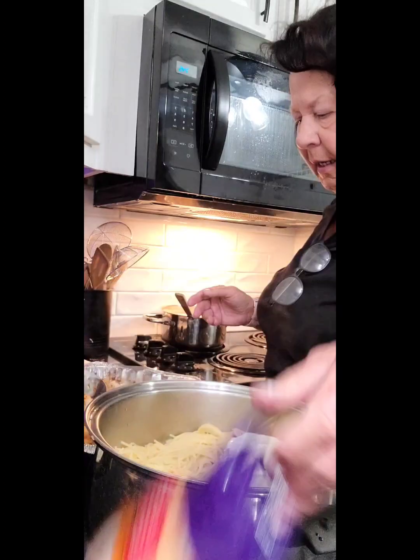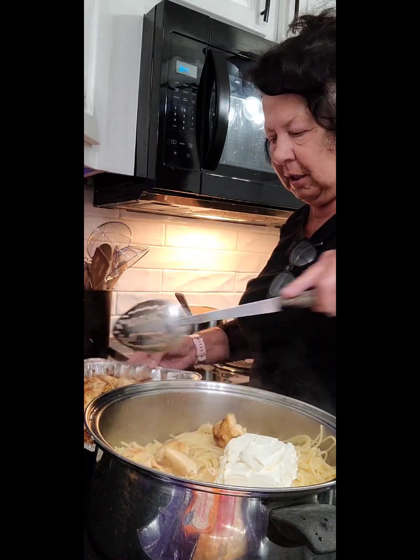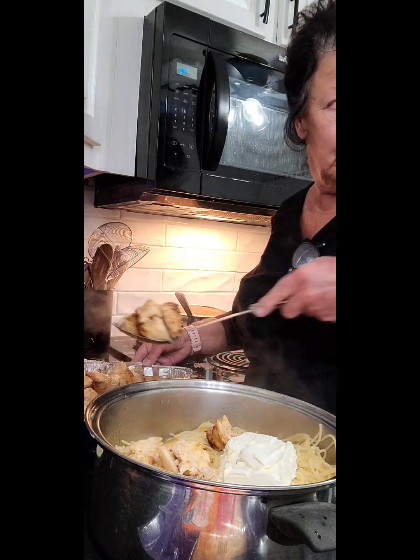We'll put this in sliced. We're going to start adding the chicken, and then we're going to start putting the sauce in and stirring it all together. So this is the chicken in chunks that we'd started out with. And this was about 5 pounds of chicken.